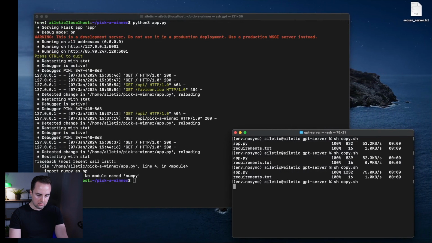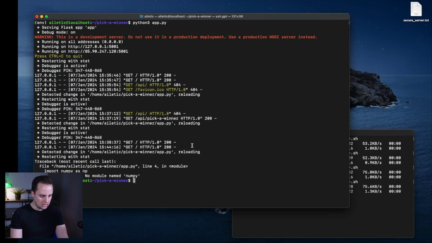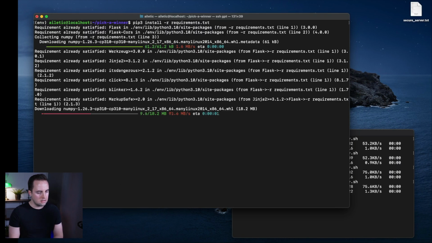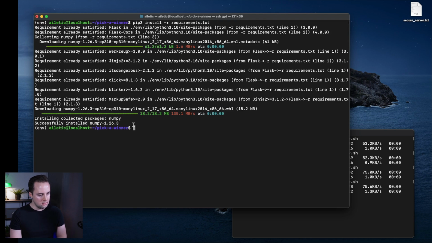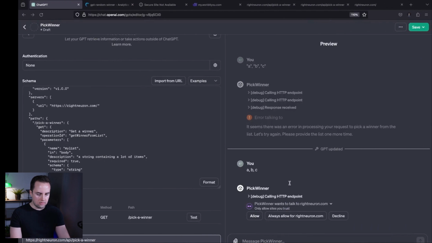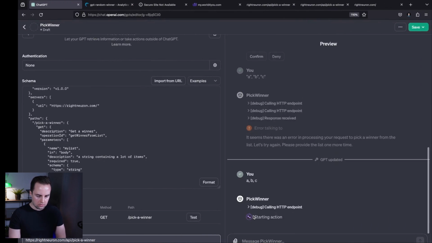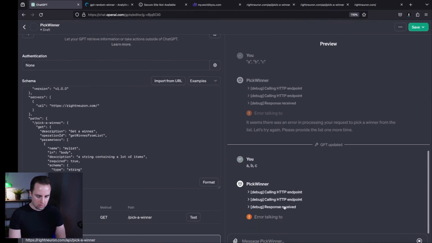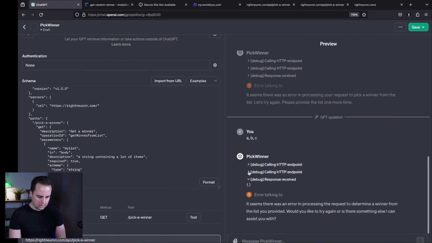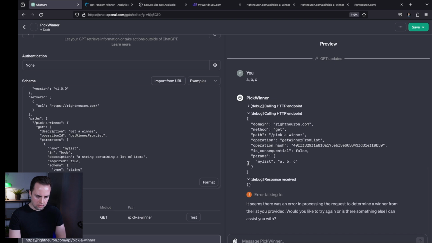So let's copy it over once again. And as I've said here, NumPy is not defined, so we have to install the requirements, and it will see NumPy is not installed. It will install NumPy. Let's run the service again, allow it to call it, and there's still no response.